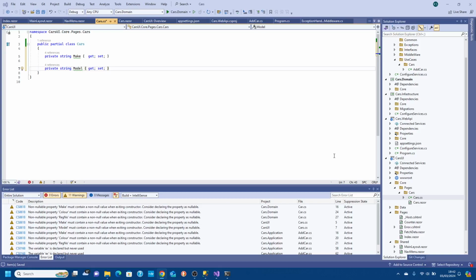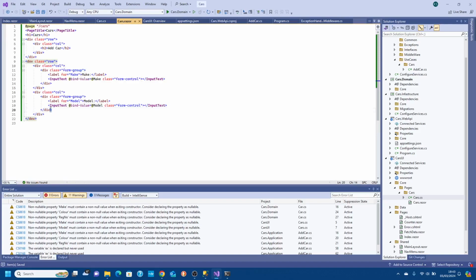So we've built up our simple Razor page there. Now what we're going to do is try and keep this as easy as possible. So the thing we're going to add as well is a button, because we do need to have a button to submit the data.